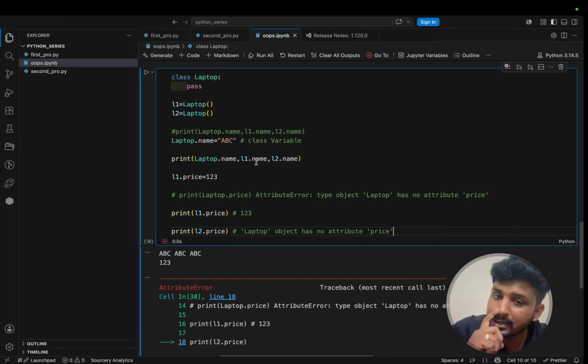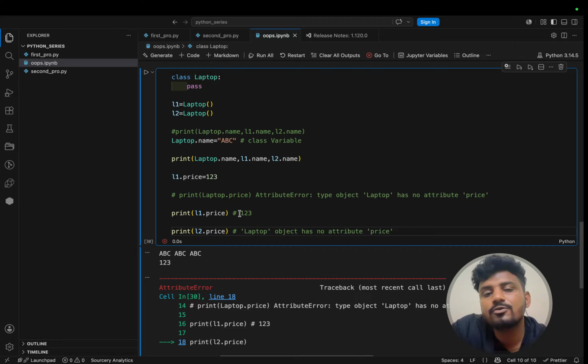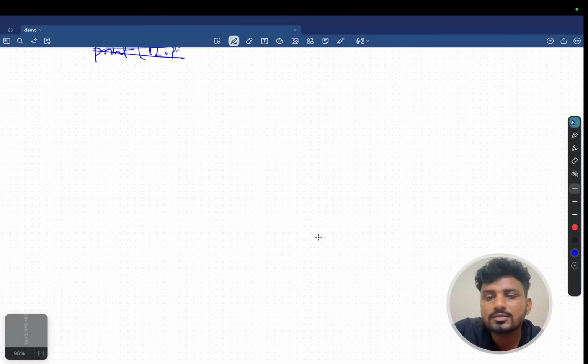Whenever you are creating an object variable, make sure that you are going to create it with respect to all the objects. Clear? Then only it will be created with respect to the objects. If you create with respect to only one object, it will never be present for another object. Those kinds of variables only we are going to call object variables. I hope you understood. That's all. Now you tell me, obviously we will get an error.